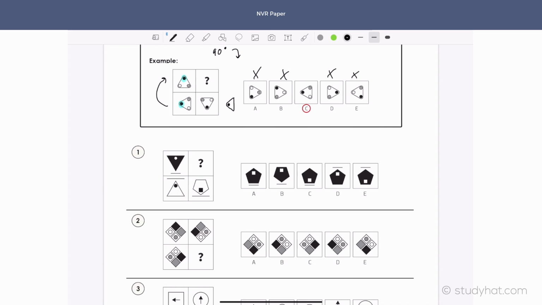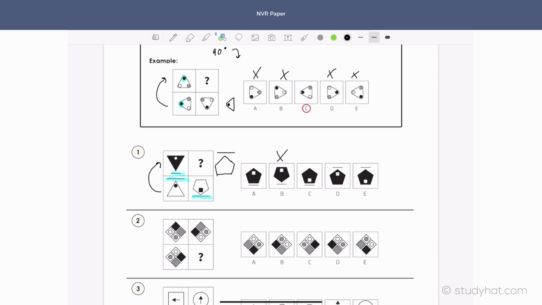Again, let's have a look at what's happened to the one on the right, going from here to here. Well, first of all, the triangle has flipped, hasn't it? And so this one is going to now be the other way around. It's going to be something like this. So we can get rid of the ones where it's not that way around. This one, there's only one to get rid of. The line here went from being at the top to at the bottom. So if it's at the bottom here, it's now going to go to the top of this one.